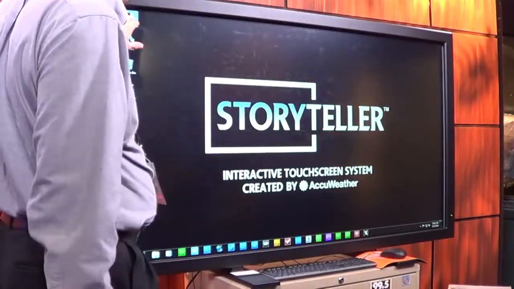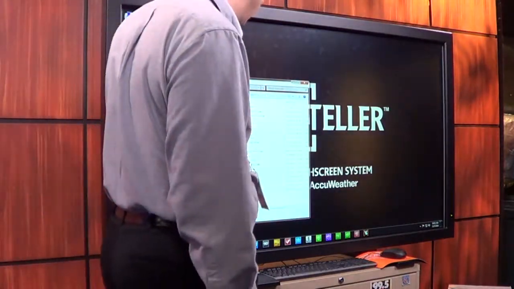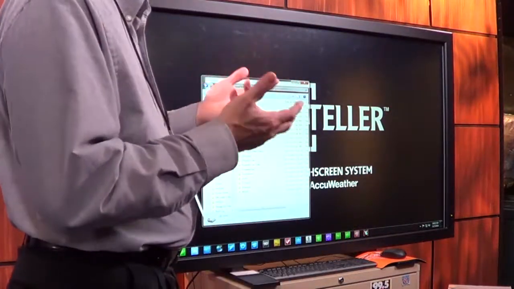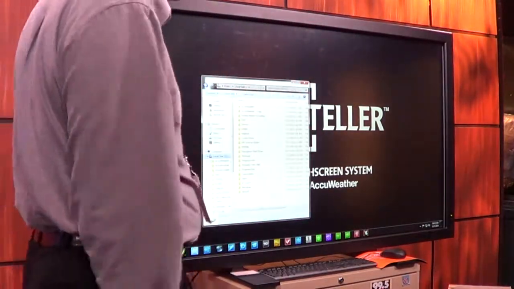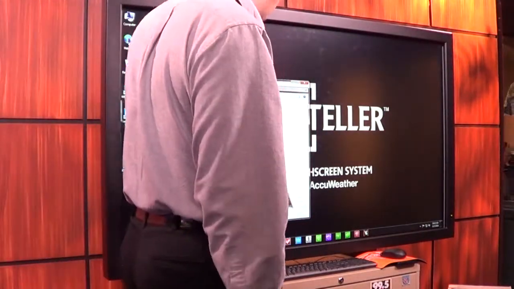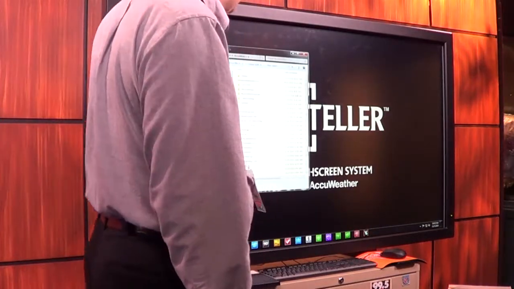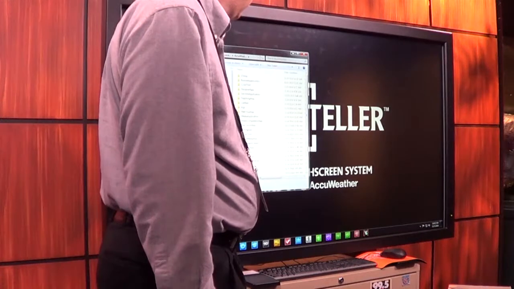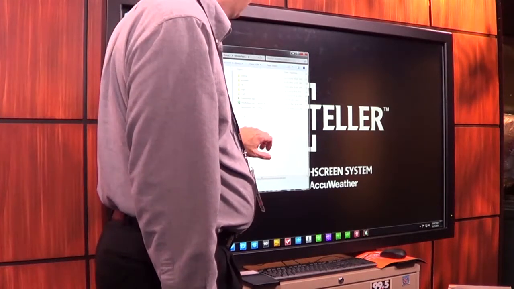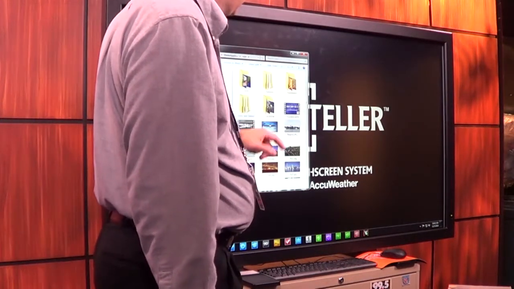Some of it is a matter of how you want to organize things. I imagine they'll set up most folks with a folder, a map drive. On our system, there's an AccuWeather folder right off the C drive, and all these different apps have their own folder. So if I went to the media app, there's a user folder.